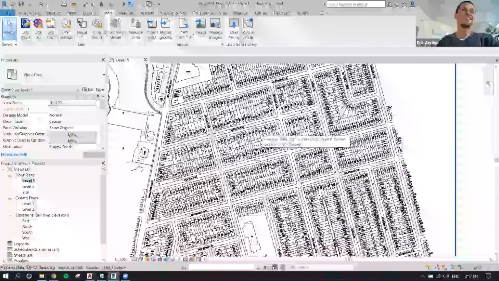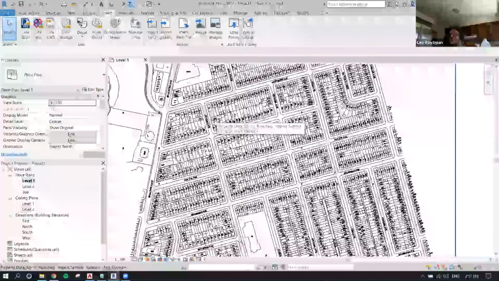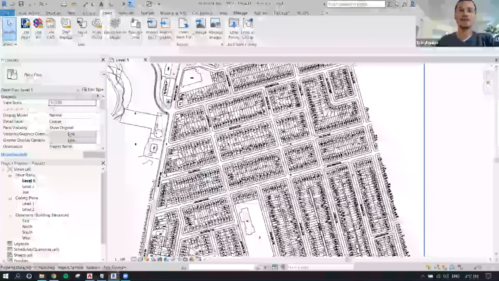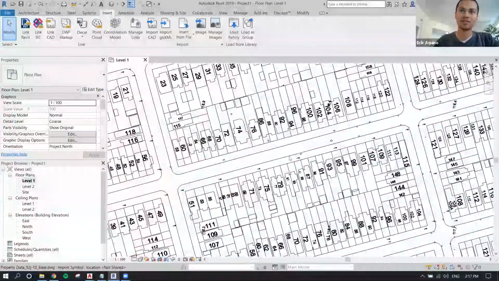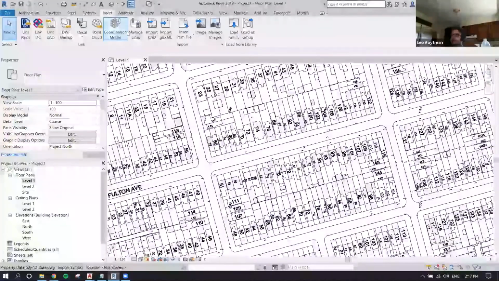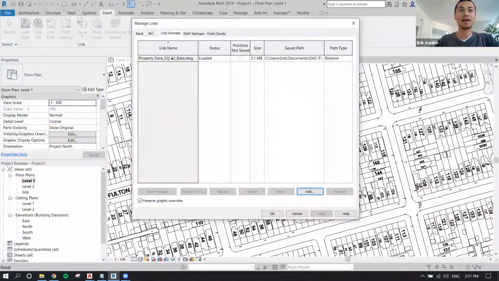Okay, yeah. Good point. I didn't know that. Sorry, Eric. Did you link it with all layers or just with visible layers? Just this one I did with visible layers, but this is my base, so everything should be shown. So I have my little lampposts and my fire hydrants and catch basins. I see. So I'll show you guys what it looks like when you replace your link with something that has less layers visible.